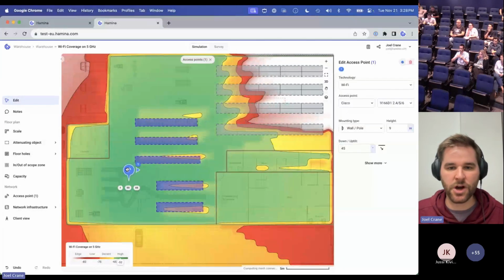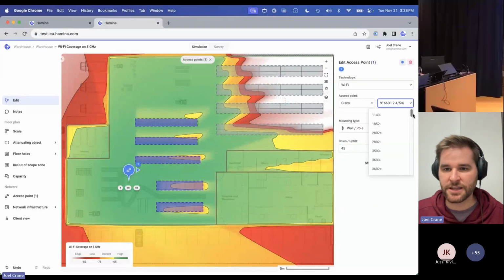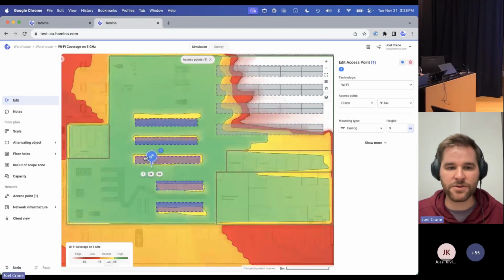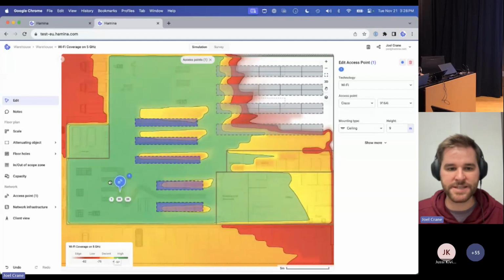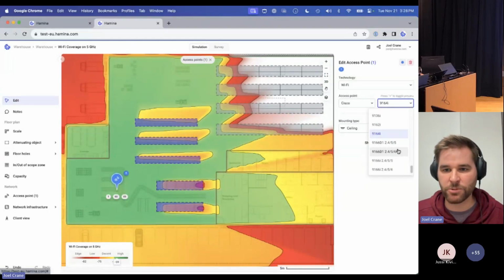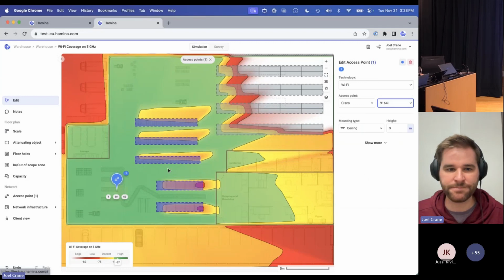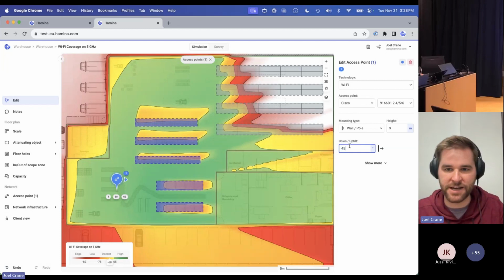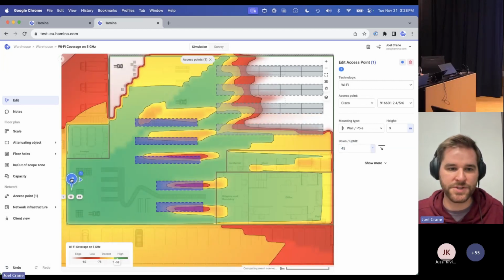If we switch this to an omnidirectional antenna, like maybe we go for just a 9164, you can see that it still covers on the ground fairly well, but it's a little bit weaker on the ground compared to where the D1 was. So we'll go back to that D1. Once again, give it that 45 degrees of down tilt, put it towards the wall.